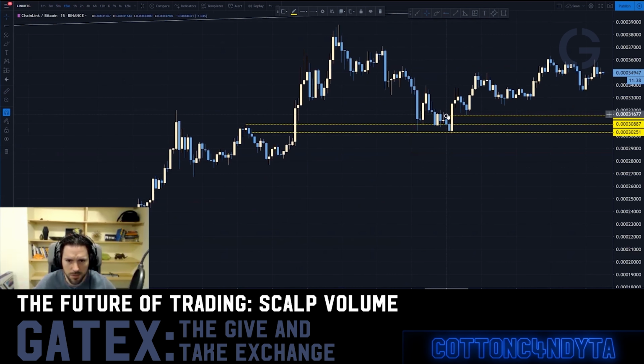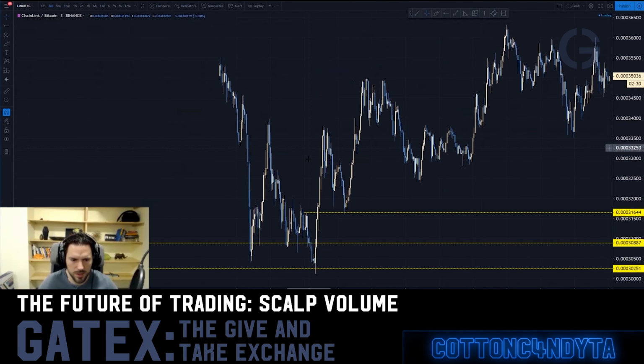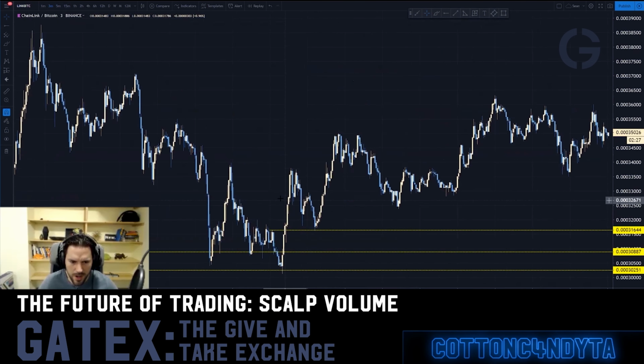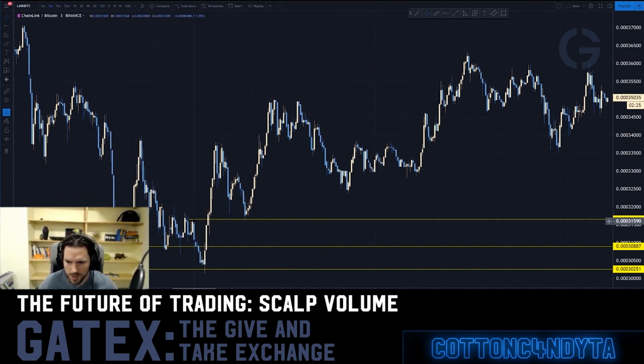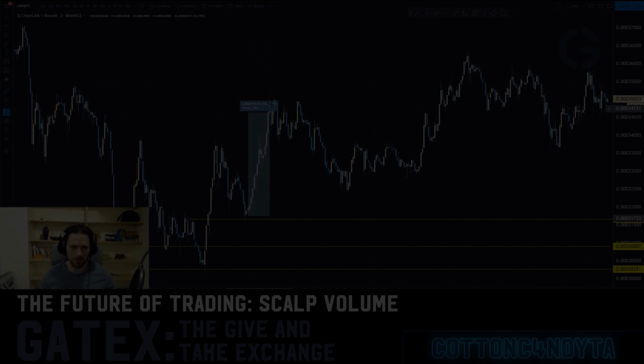Now we need magnet tool. Oh boy, there's no winning with this magnet tool. I swear to God. So like a 15-minute hold level is going to be hit instead of a 3-minute hold level. So that's something, if you go too deep in your time frames, you may not get filled, right? Because you would have said, oh, this is the level down here. You put it a little bit over, you didn't get hit. But then if there's like an hourly hold level, like the strength of an hourly hold level, the strength of a 4 hour, the strength of a daily hold, as you go up in time frames, you're going up in strength, which is more relative to being in a move, right?